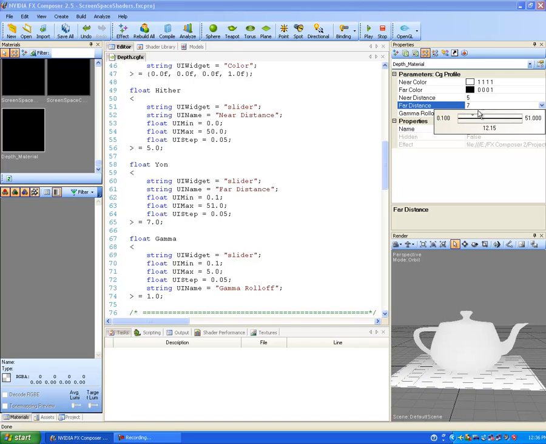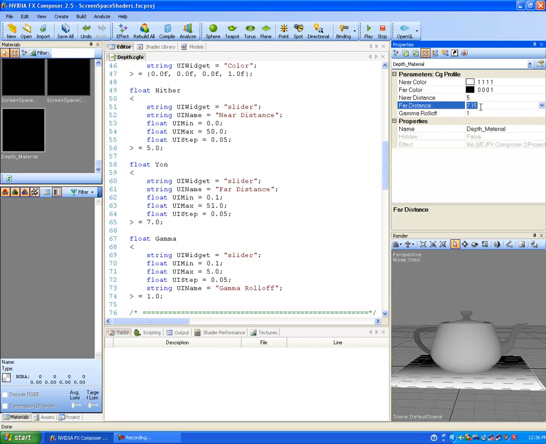I just thought it'd be cool to be able to do that for the sliders there to control that far off distance and everything. 8's not too bad. I don't know. Yeah, 7 works out pretty good too, though. 7's probably actually a little bit better tuned in for really seeing the effect, but there you go. There it is with sliders.